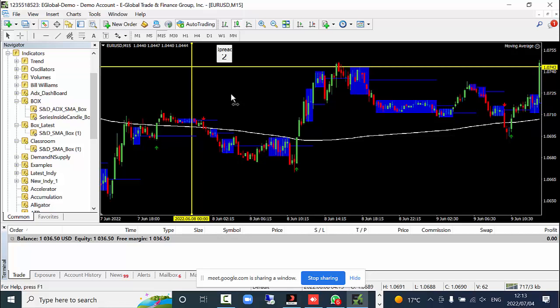That's fine. See, guys, let me tell you again, I have said it in the class once. It's unfortunate people at home will not hear this. One standard lot is equivalent to $10 per pip in the market, okay? 0.1 lot is equivalent to $1 per pip. 0.01 lot is equivalent to 10 cents per pip.